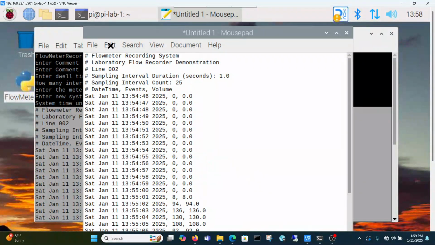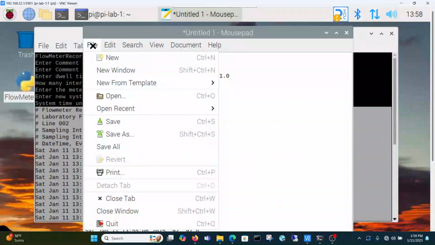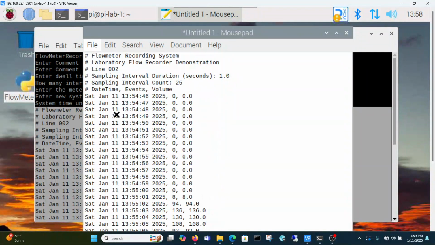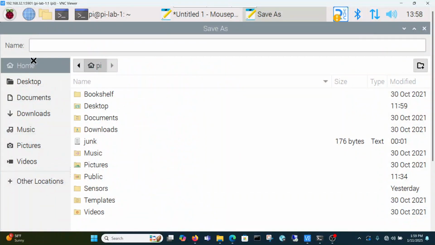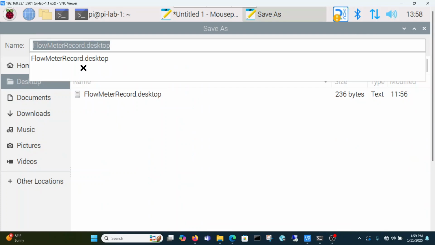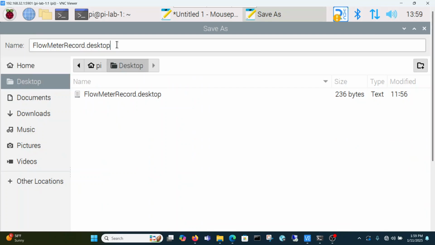So anyway, we want to save that file. And I think I want to put it on the desktop, so let the save window come up. Desktop. You should name it something other than junk, but this is so I can actually find it.